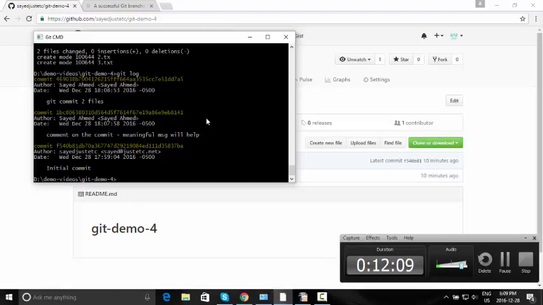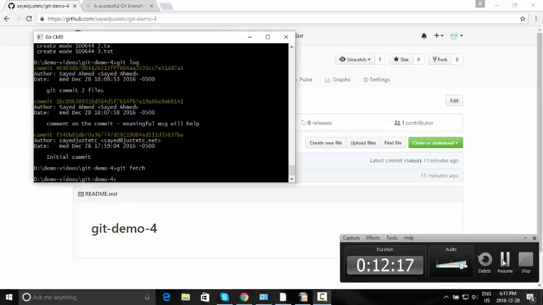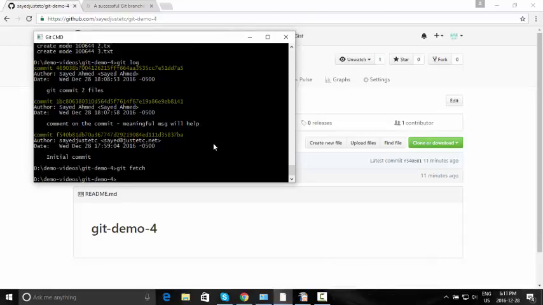Let's say before merging, depending on the situation, you might want to use git fetch. So we are fetching objects and references from other repositories. I think in our current case, we actually do not need to fetch.